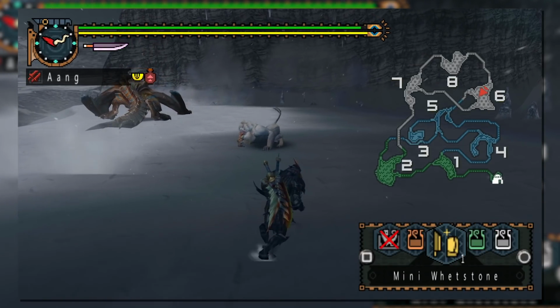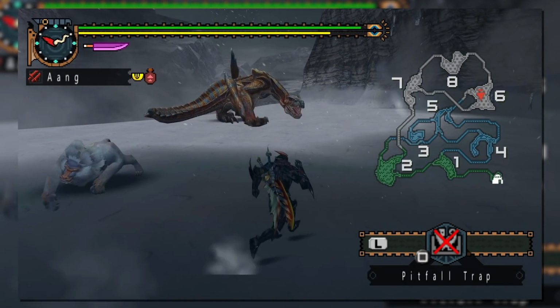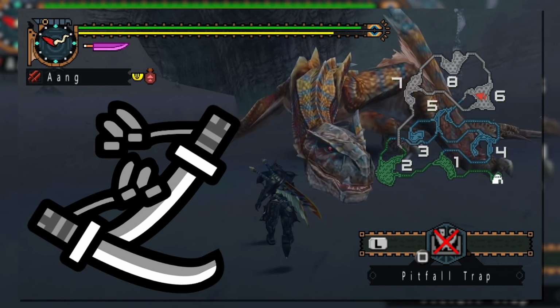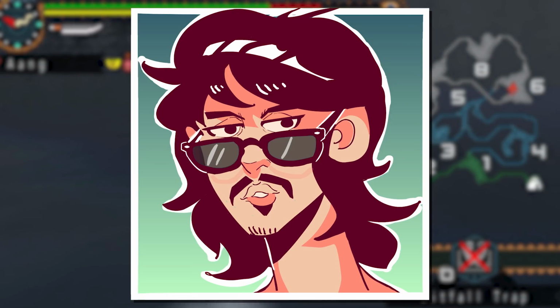If there's one weapon in this series that is considered to be as weeb as the longsword, it has to be the dual blades, which function as two long swords, but short and held in each hand. Is that a good analogy?